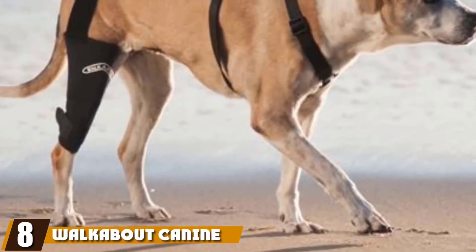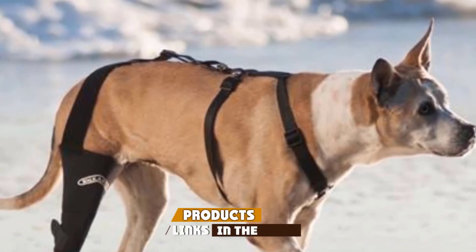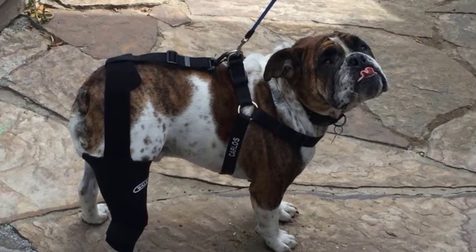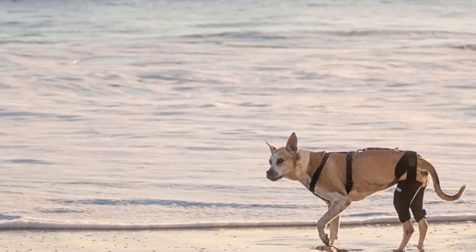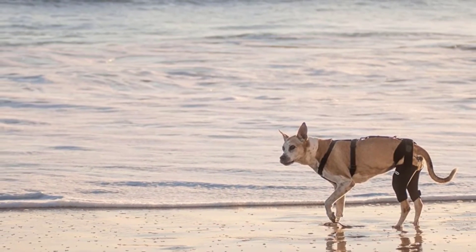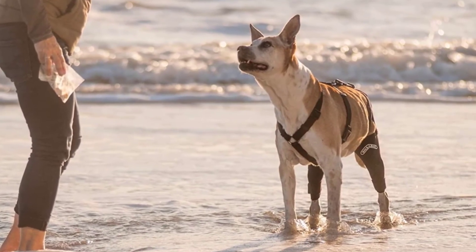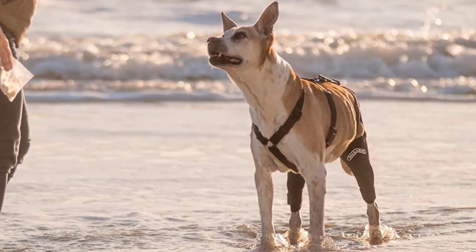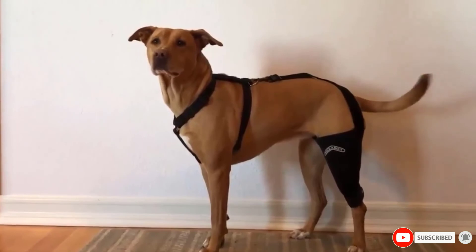The number eight position is held by the Walkabout Canine Knee Brace. Walkabout has a highly effective knee brace designed for use on your dog's left leg. This is the X-Large model, 16–18 inches, designed for much larger dogs suffering from torn ligaments or recovering from surgery. When measuring up for sizing, measure the uninjured side as any swelling will otherwise distort the measurements. You'll need to consider a chest halter, as this brace attaches directly to it. Made from neoprene, you ensure your dog gets the optimum combination of comfort and support, with the stretchy fabric allowing ample freedom of movement.